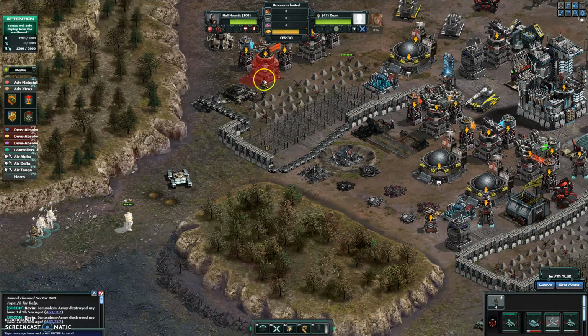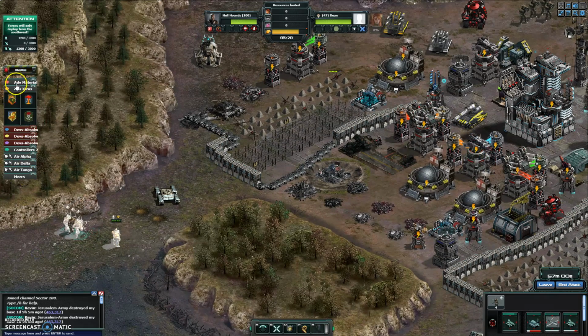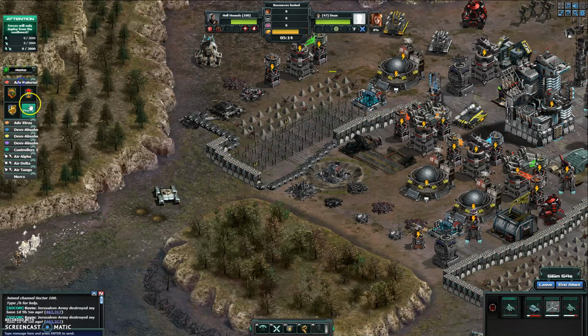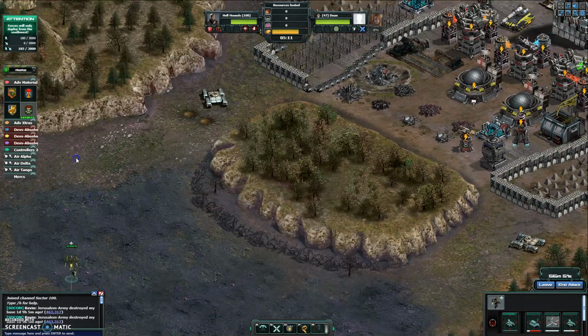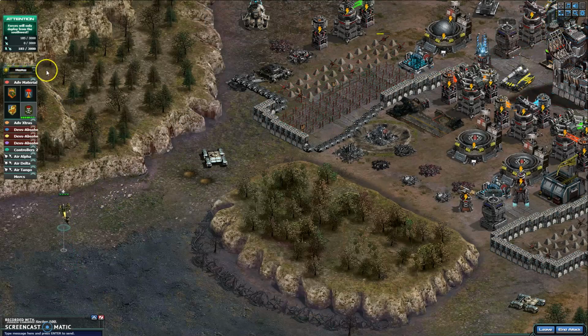Now, we've got to get rid of this gun. I'm going to show you how we're going to clean the base out with almost no trouble. That should take care of that. All right, retreat these guys. Retreat, controllers, retreat. Now we're going to bring in 1 escort. How did he get damaged? Who knows?